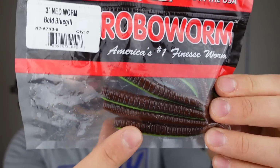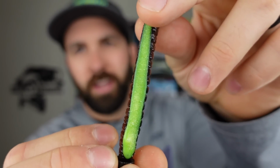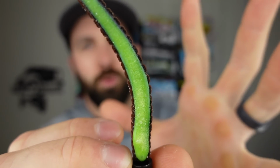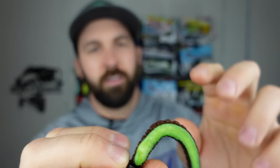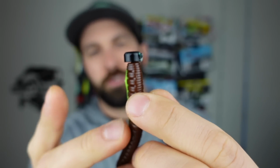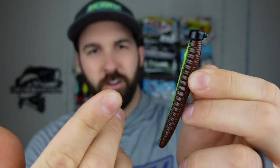More importantly, then we've got Robo Worm. I heard a lot of good things about these. This is their 3-inch Ned worm. These things are juiced up. They're a bit more salty. They're very salty, actually, if you look at it. But here we have, again, a little brown and chartreuse, so it's got a nice little flash to it. This one is another, more of a narrow style, a bit longer than most Ned rig worms you're gonna see. Very tapered at the tail, so it's gonna have a decent amount of action. Look at that, right? And it kind of butts up to the head a little bit better than the Sticko from Bass Pro Shops, but still pretty narrow at the tip. Very salty. There's salt just falling off of this thing right now.